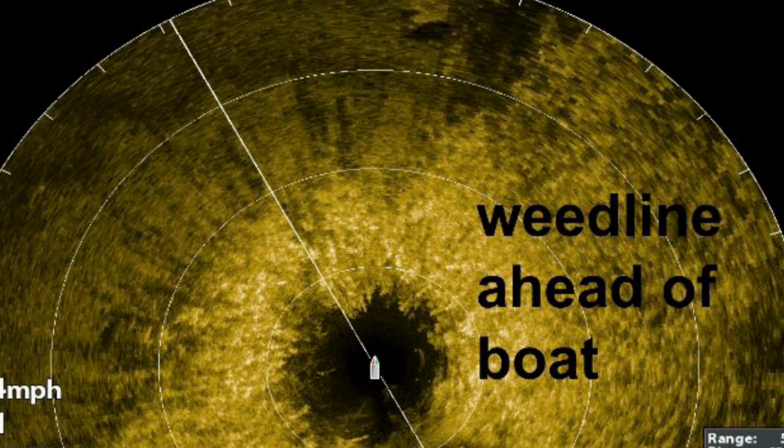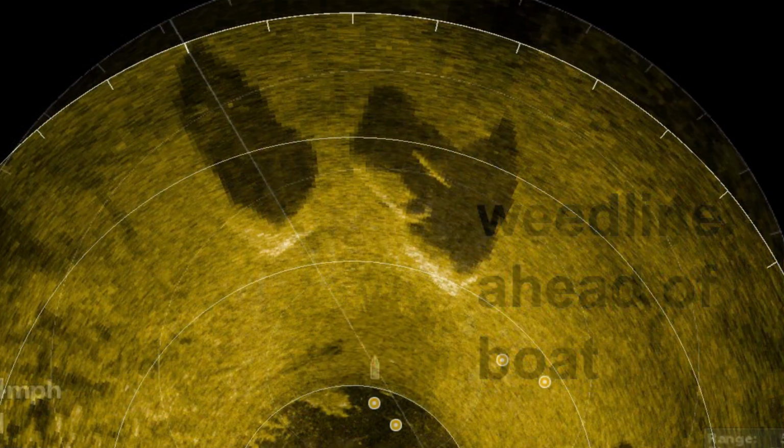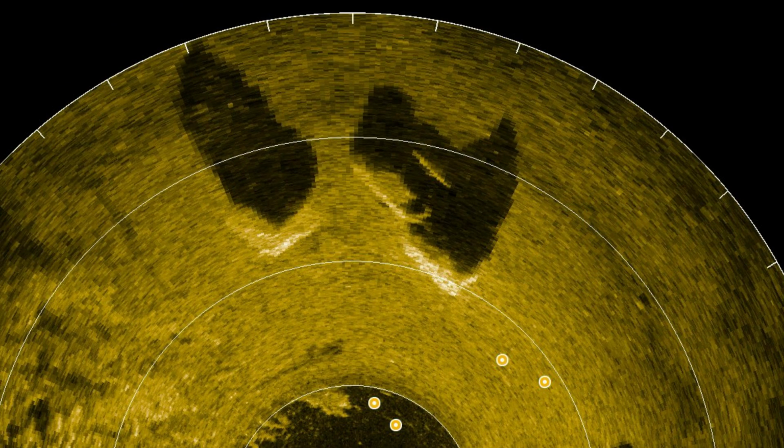Several years ago, on one of our Kawartha lakes here in Ontario, I was fishing weed beds and weed lines. With my Mega 360, I could see the weed lines and open areas adjacent to the weed lines. I stumbled upon these 3 giant boulders in 13 feet of water outside the weed line. These boulders are hidden gems as you can't see them from the surface due to water clarity.